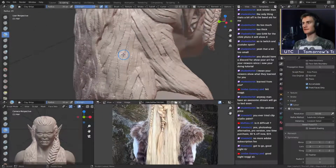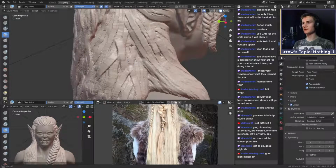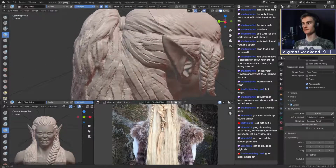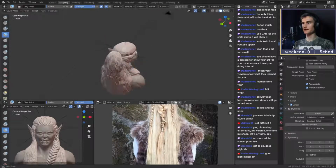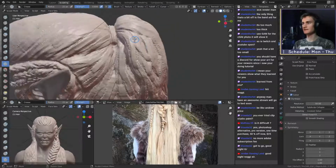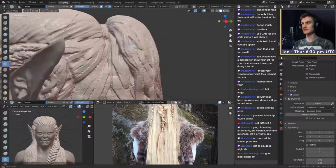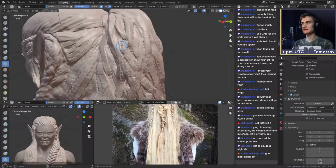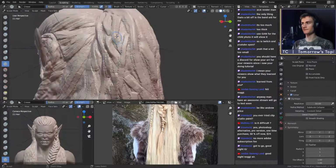This part of the sculpt is still adding more to the silhouette in terms of volume, but the one after that isn't really doing that much. There you go. Let's go back in with the crease brush to lift up some strands, give it even more 3D, more depth. There you go. Giving it more contrast between these deeper parts and these higher parts.